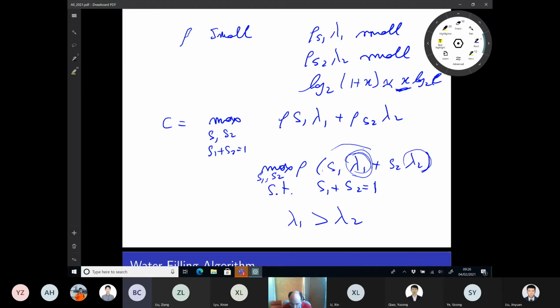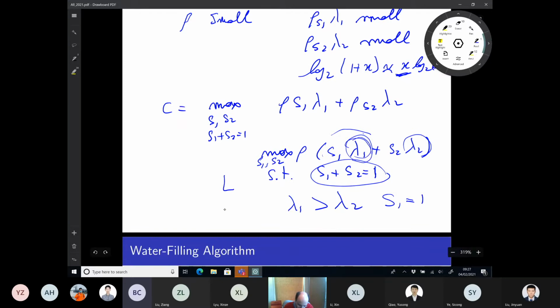So you see, the solution to this is such that you allocate all your power to the strongest eigenvalue. If lambda 1 is larger than lambda 2, you take S1 equal to 1. You put all your power to the dominant one, to S1. So what that means is, if I have my MIMO channel with 2 transmit antennas and 2 receive antennas, decomposed into 2 virtual paths, where one has a strength lambda 1 and one has a strength lambda 2, and I know I have a low SNR, so my rho is very low, then to maximize the rate, I should not allocate any power to the second stream and should allocate all the power to the first stream. So what I end up doing is dominant eigenmode transmission.